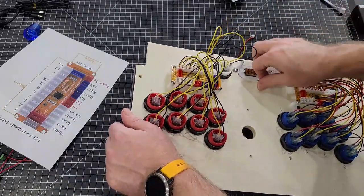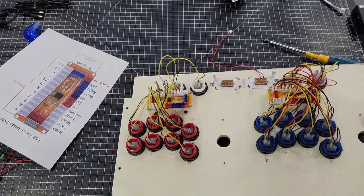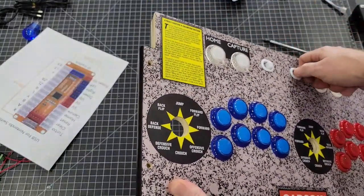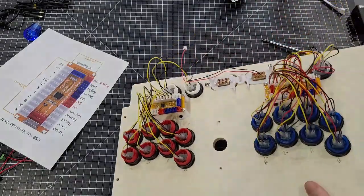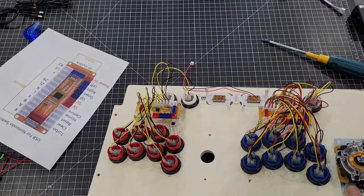And there is your switch all mounted up. The next thing we'll do is we'll stick the joysticks on real quick. There's your switches. Your volume switch, I have no way to make that work with it, unfortunately, so mine's just unhooked because I don't ever use it for anything. So for the joysticks, we'll stick those on real quick. I've already got the holes marked, so that makes life a little easier.